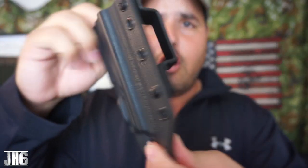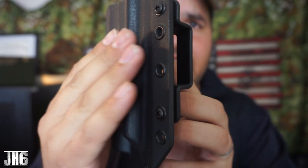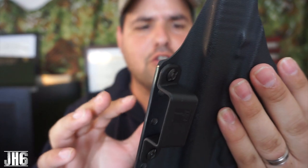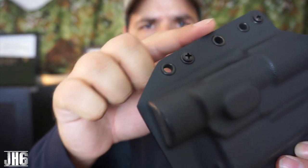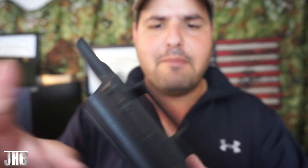I'm going to do a side-by-side comparison video in the future, so stay tuned for that. Let me give you a closer look. You can see right here how it kind of curves a little bit on each side — that's what allows it to ride really close to your body. The retention is fantastic, and all the sides feel great; you can roll your finger right here and it works really nicely.